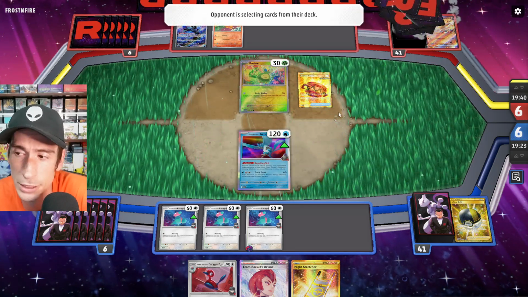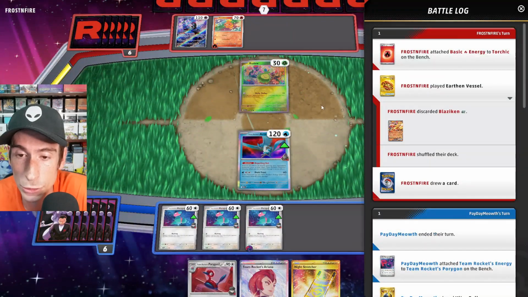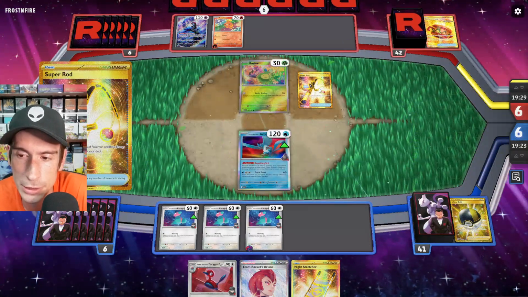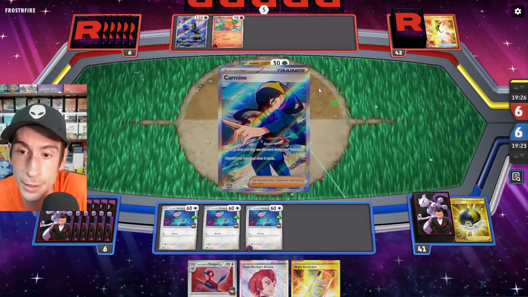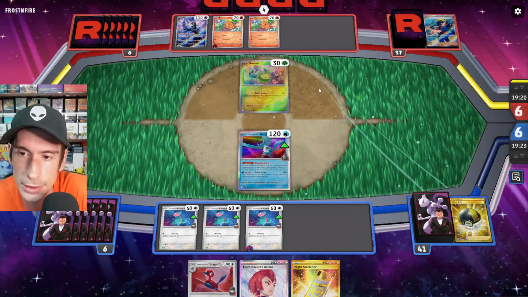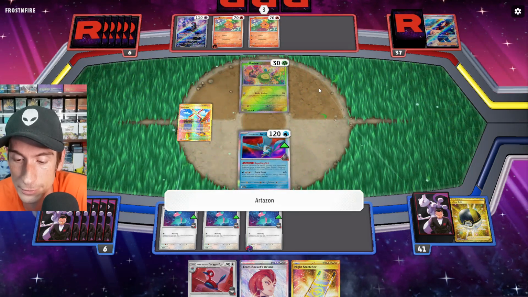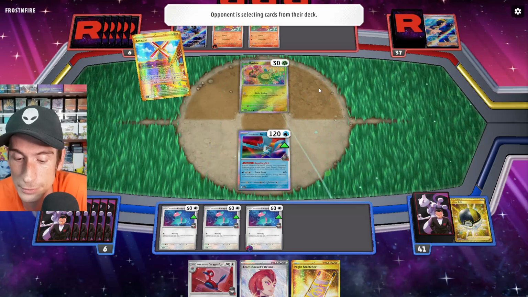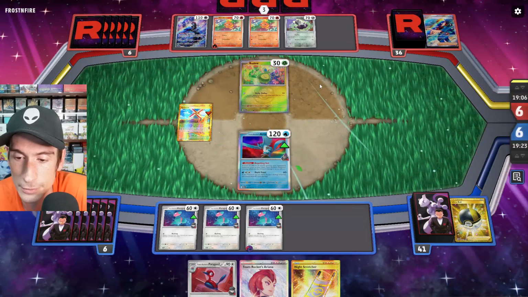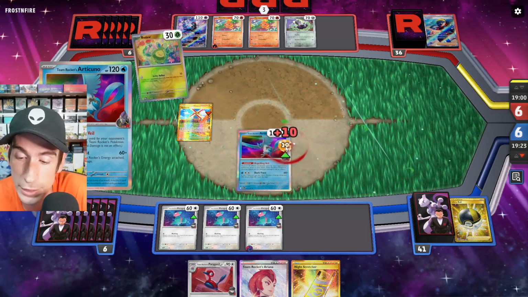Let's see, they discard Blaziken for no energy. Okay. I guess maybe they drew all of their energies in their starting hand. I don't know. They Super Rod the Blaziken back into the deck. I don't know. And they Carmine. They only had 2 energies in their hand, so I don't know why they did the Earthen Vessel. Another Torchic. Yeah, they go for the item lock.